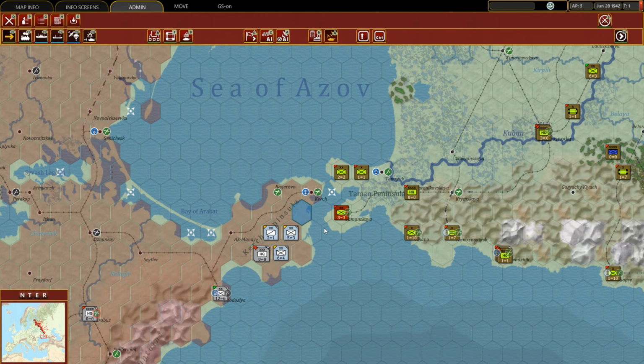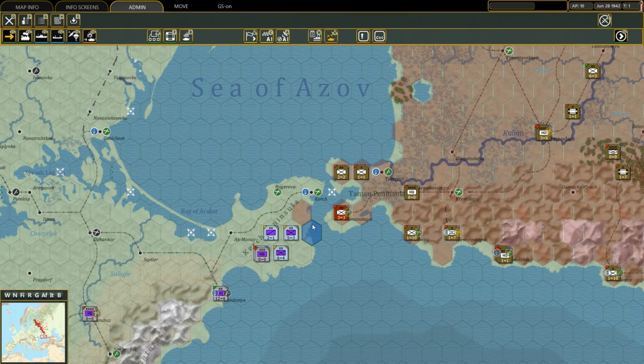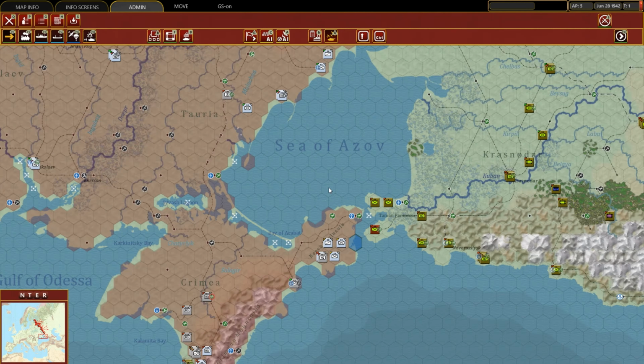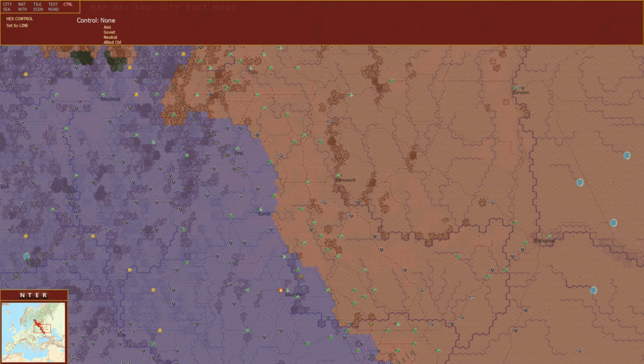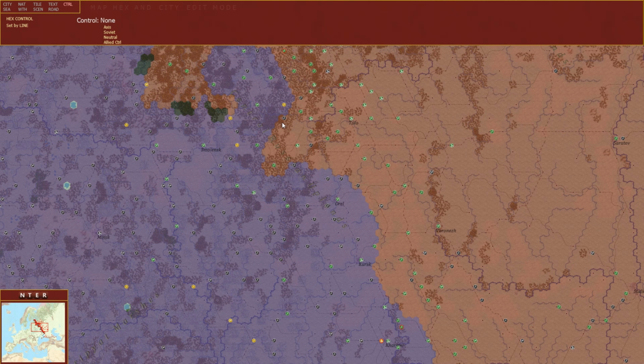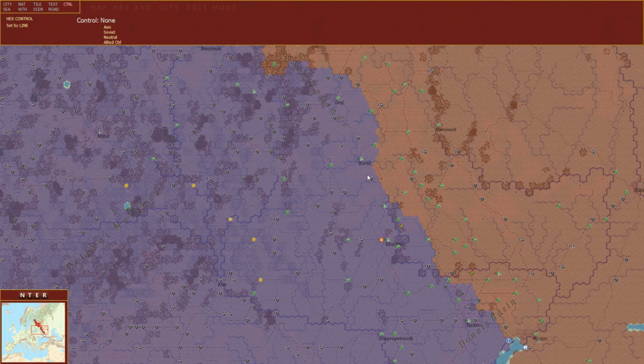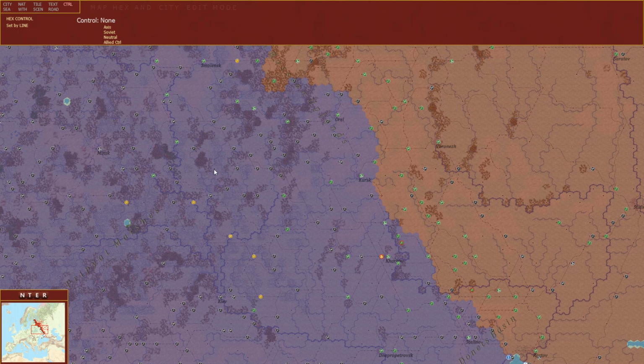If you press W, you switch faction, and by pressing U again, you switch this hex back to the Axis control. Of course, when you want to do something like I did here, for instance, to recreate the beginning of Case Blue in 1942, had I manually selected all of these hexes, I would have gone insane, without doubt.